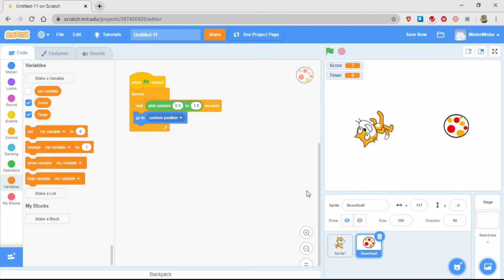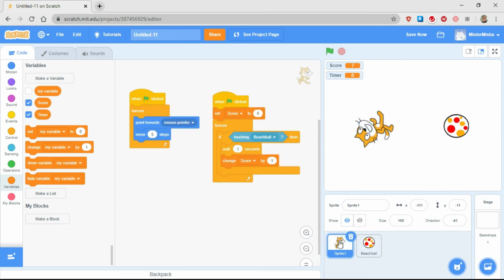So let us go back to sprite number 1. Sprite number 1 is Scratchy the cat. Before we proceed further, let us just change his name to Scratchy. How can you do that? Look under sprite over here.